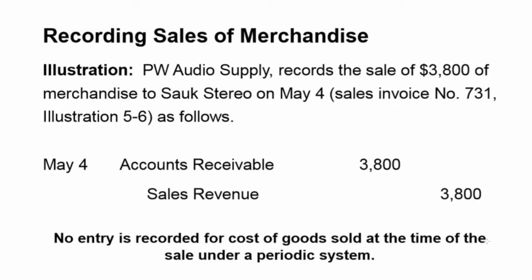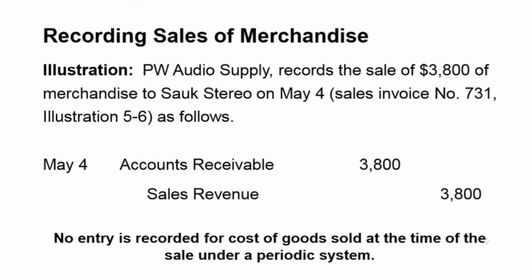Okay, kaya mapapansin nyo, ang entry lang natin for the sales transaction kapag nagbebenta tayo ng certain goods under periodic is yung para sa selling price lang. Kasi yung cost of goods sold will be determined at the end of the period once we conduct the inventory count. So, same illustration as we have discussed earlier.